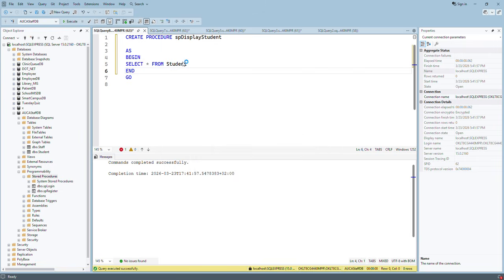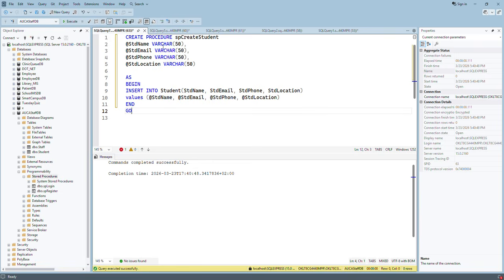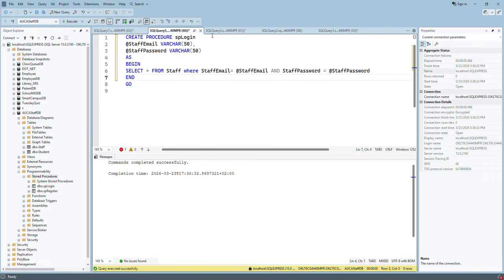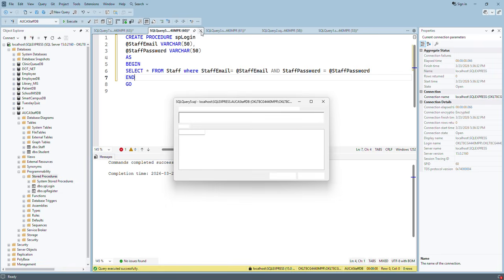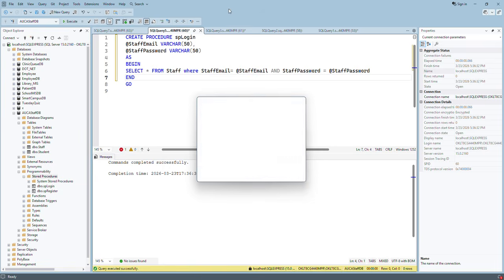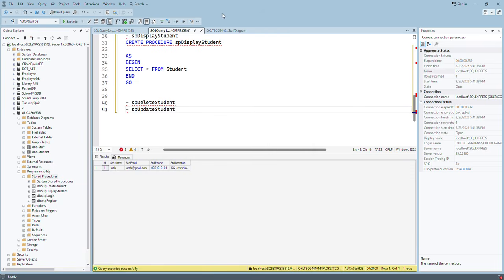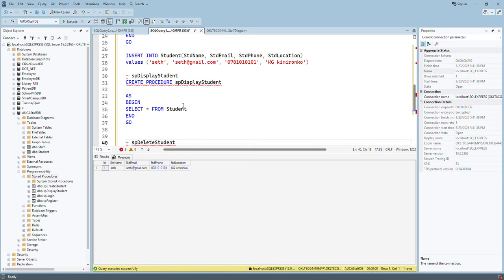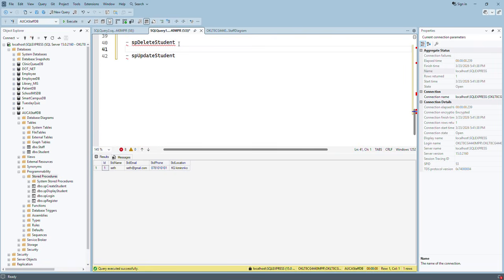Let me close everything. Then this is the login. So as I said, let me have the delete button.